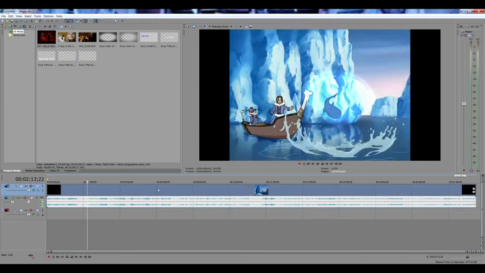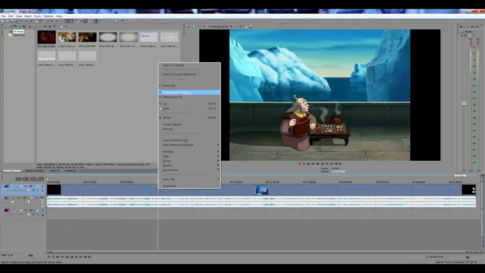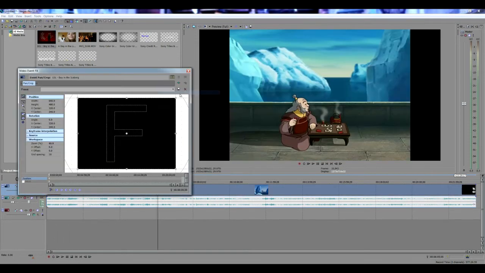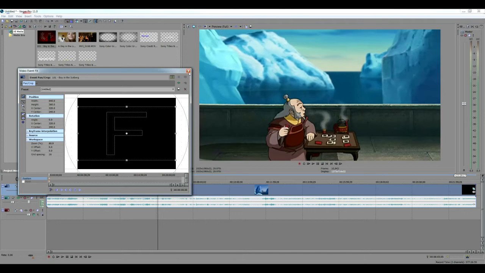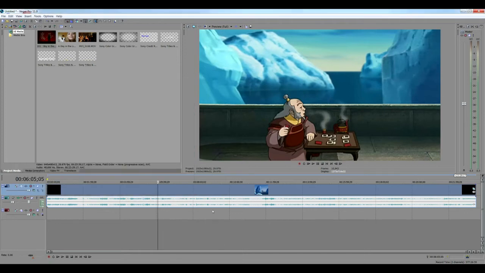Now, to make things widescreen, I like to right-click as soon as I bring it down into my timeline and click match output aspect. So long as you have your properties set up, which I will go through at the end for rendering, it will make it widescreen for you.